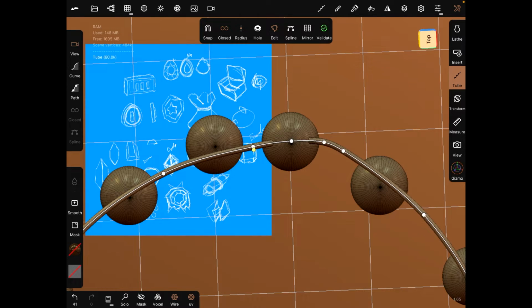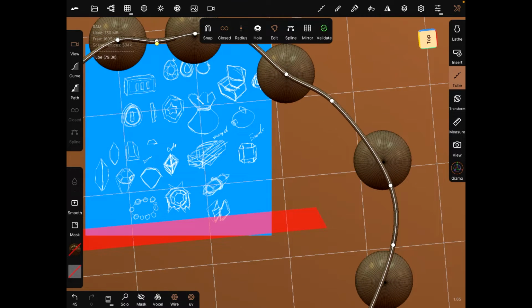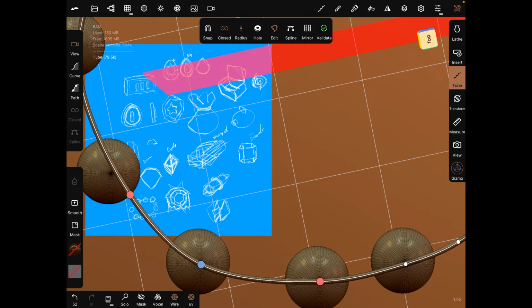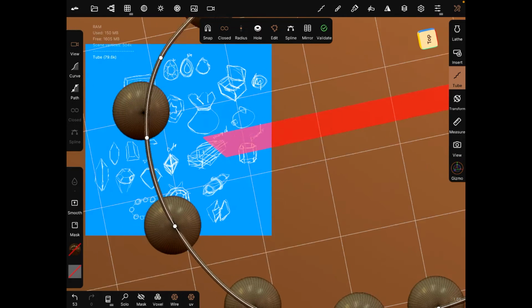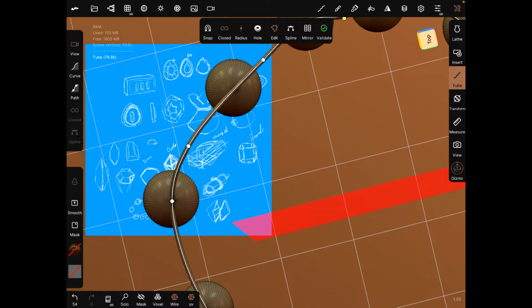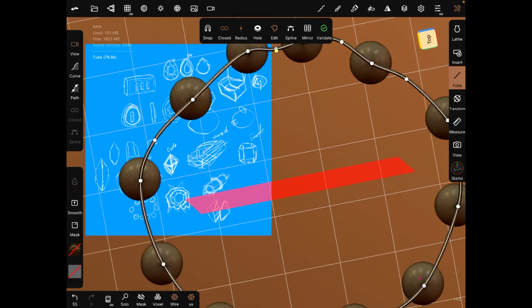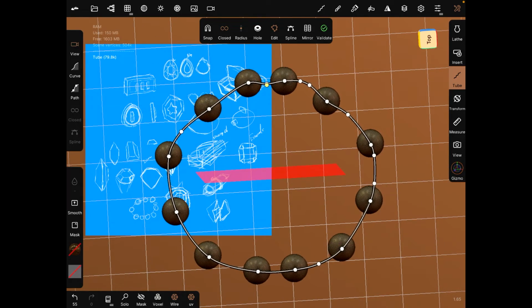Move that like this. Okay. Try to put the lines in the middle like that. And you don't have to make it all symmetrical like I did, but I'm doing it just so I can show you.